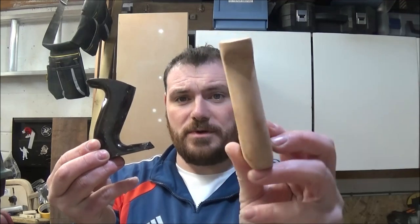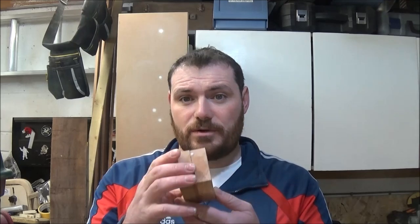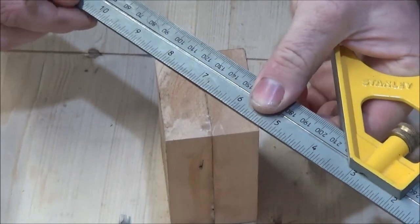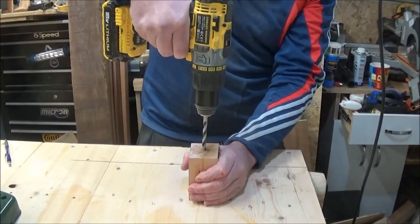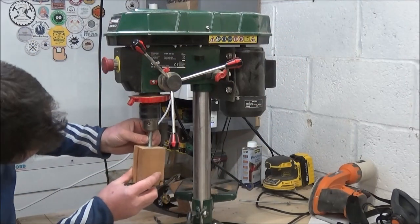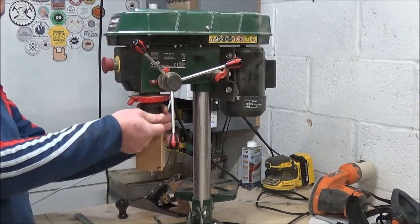While the block has been gluing up, I've set about making a copy of this handle. Quite happy with it — it's turned out nice with a comfortable hold. I haven't bothered filming it as it's just a matter of shaping with a sander, file and sandpaper. Now the block's glued up, I just need to drill a hole in the middle all the way through and locate it on the drill press. After marking up the center, I used a 10mm drill bit to drill through it, then cut a piece of 10mm threaded bar and placed a nut on the end. This way I could lock the bar into the chuck and tighten the nut to lock the wood into place. I used a washer on top of the wood to stop the chuck jaws from marking it.